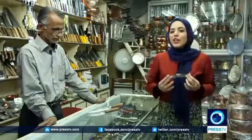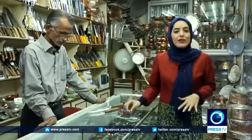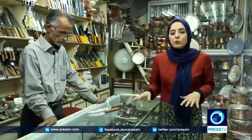Zanjan is known for a peculiar handicraft: knives. Do you know many places in the world where people take knives home as souvenirs? Well, Zanjan is one of those places. In fact, their knives are so high quality that they hardly need to be sharpened. But that's not the only handicraft that people take home from Zanjan. They're also known for a fine metalwork called filigree and a leather handmade shoe called charogh, both of which you're going to see next.